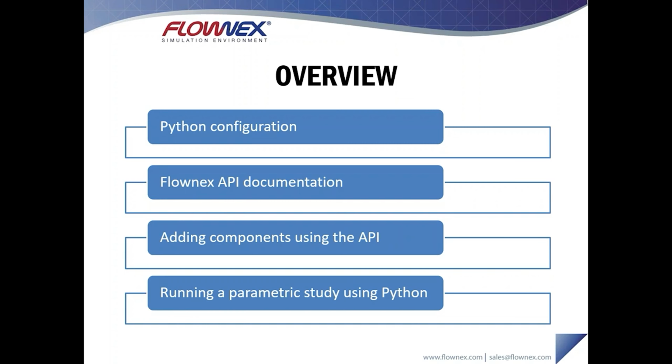So we basically use the network builder library to add components and construct a network automatically from a Python file. And then towards the end, we'll look at converting that network into a parametric study, not only changing inputs to components, but also changing whether or not components are inserted entirely. So that gives you a lot more flexibility around the style of the parametric study. You get a lot more control than if you were just to use a parametric table in Flownex, for example.